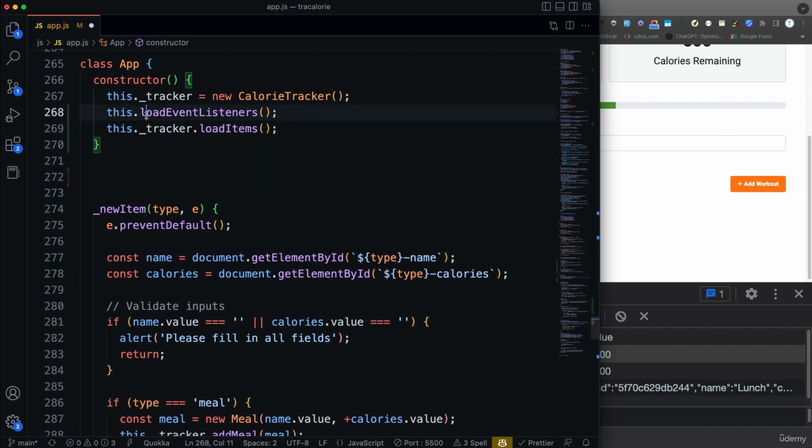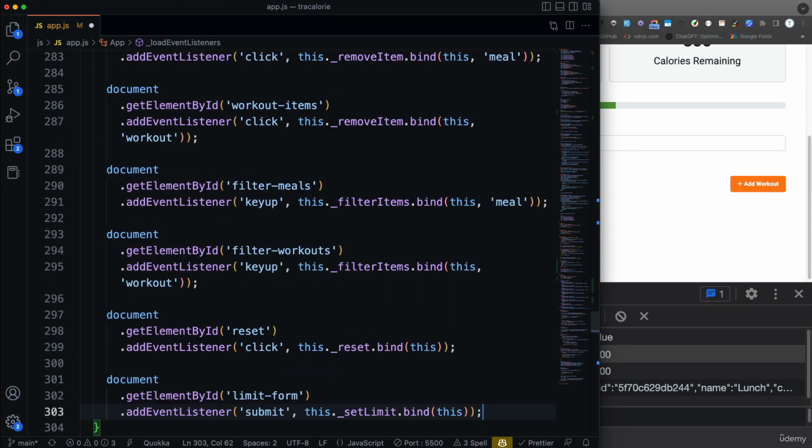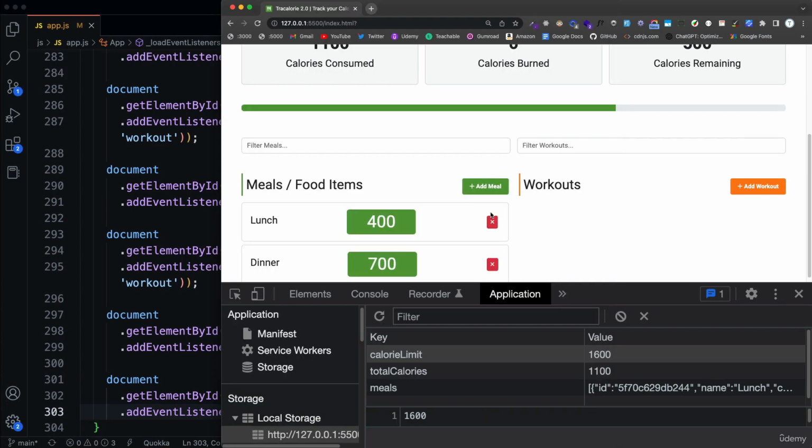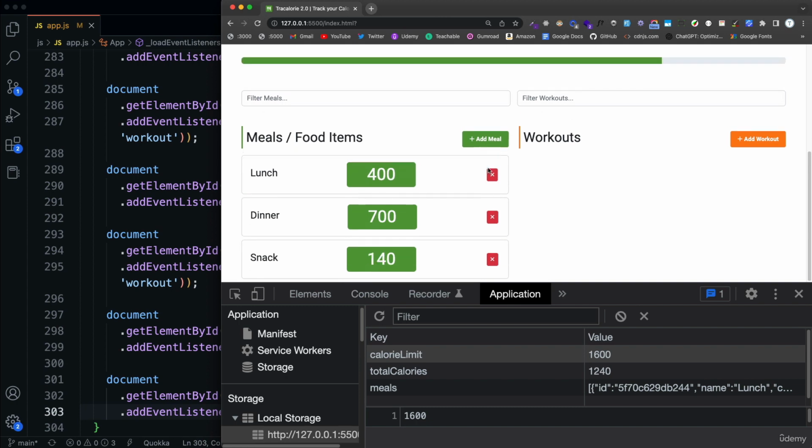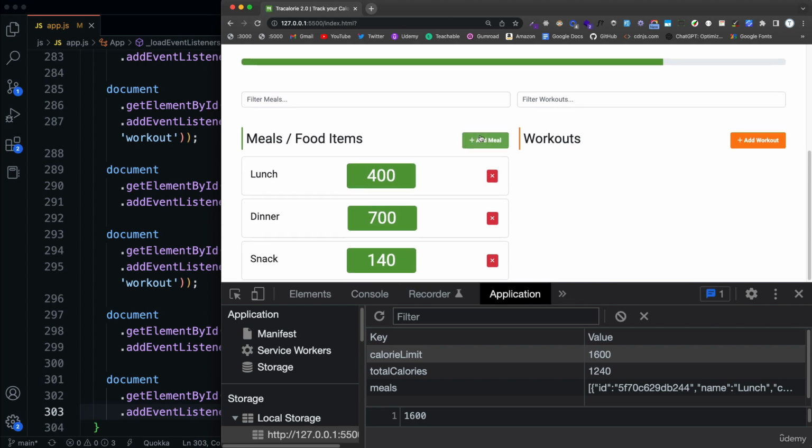And actually that's going to be private. Obviously we're not going to call that from anywhere else. So let's say _loadEventListeners, and we're simply going to paste that in. Okay, so everything should still work the same. If we add another meal, I don't know, we'll say snack, 140. That still works. Good.